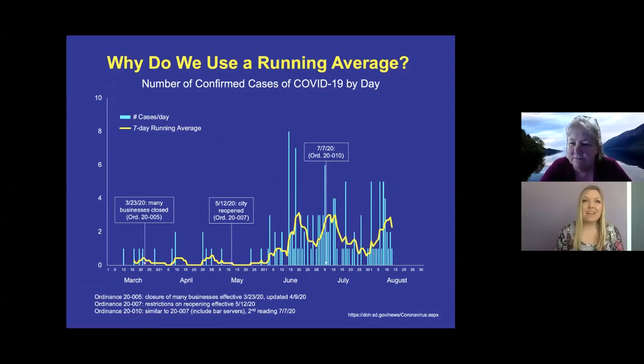I'm here with epidemiologist Bonny Specker from South Dakota State University, who today is going to talk to us a little bit about running averages and also what's going on over the last week locally, regionally, in the state, nationally, and in the world with COVID-19. So Bonny, what do you have for us today? What has happened over the last week and what do you have?